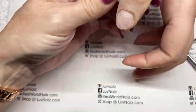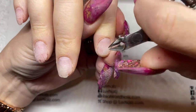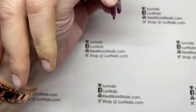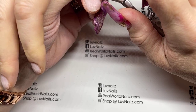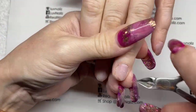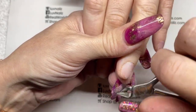All right, so just a nice, easy prep of the cuticle area. I'm just going to go around and see if there's anything really in my way. Otherwise, I'm just going to leave it, because we are going to be filing quite a bit, and I don't want to be doing too much cuticle nipping when I'm doing a full set. If there's some more that I want to do towards the end, I can.